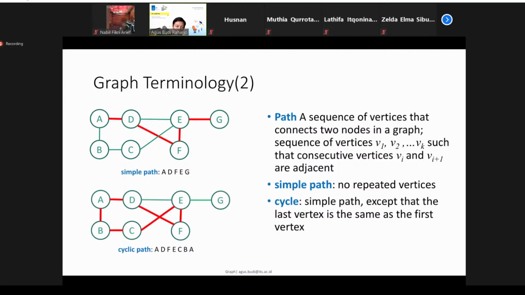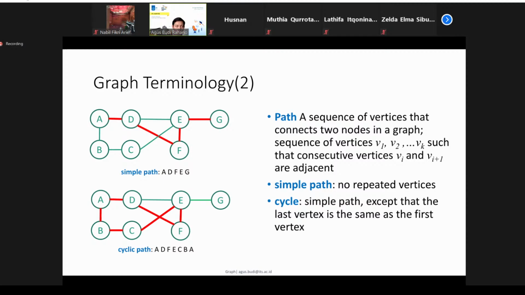Previously I gave you the image of a path. What does it mean? A path is a sequence of vertices that connects 2 nodes in a graph. For example, connecting from Surabaya to Lamongan, we have a node Gresik, because we can go from Surabaya, Gresik, Lamongan.